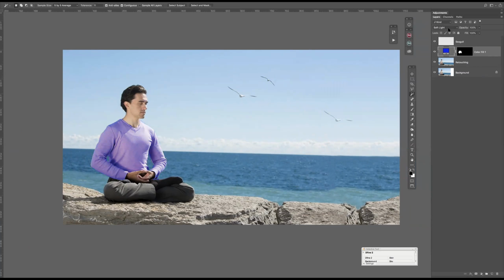So this is soft light. I might think this looks appropriate for it. I don't want it to be too heavy because he's meditating. It's supposed to be peaceful. So soft light might be a nice alternative for that blue color, to make it kind of a lavender color or something. So I just shift plus cycle through.